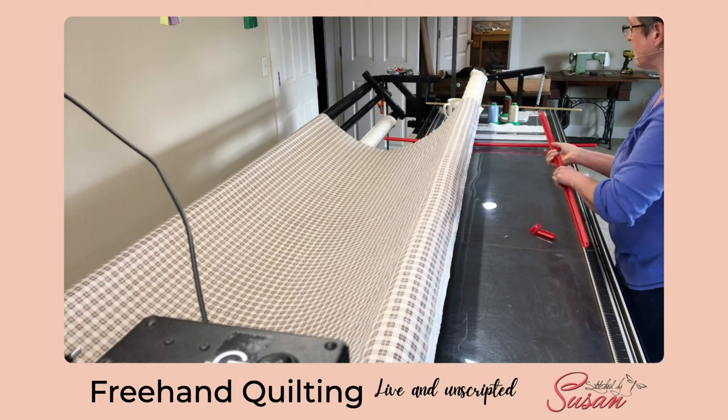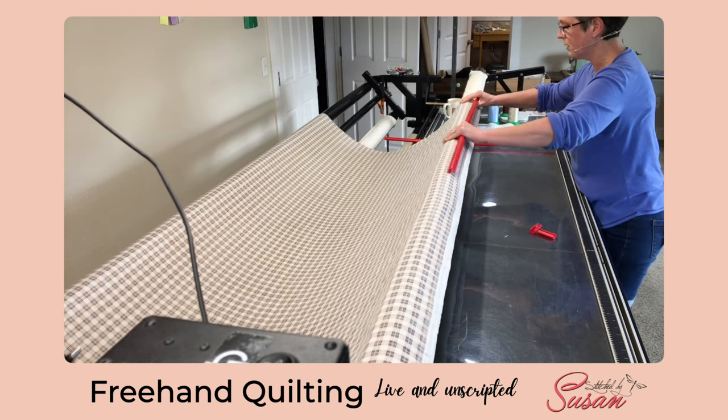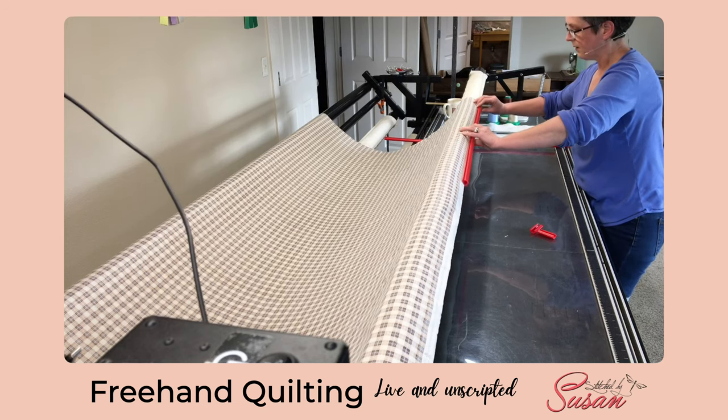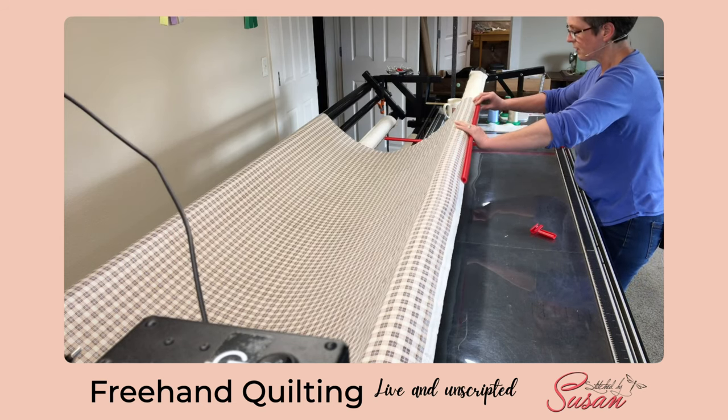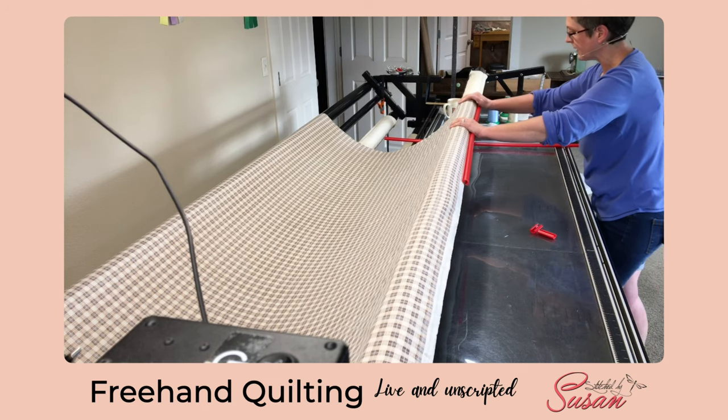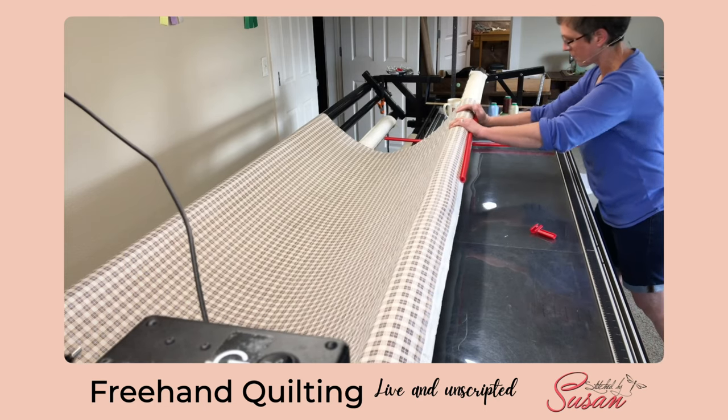But let me show you how I do it. And you try and see what works for you. But for me, it works to get my clip on the fabric, smoothing that fabric down, and then I grasp it with my left hand and hold it firmly in place. And then on the right, I just start pressing it on.